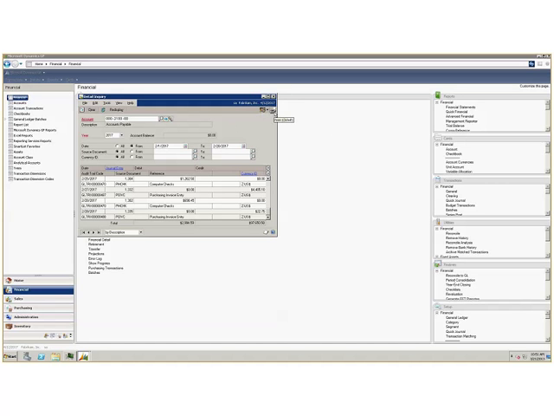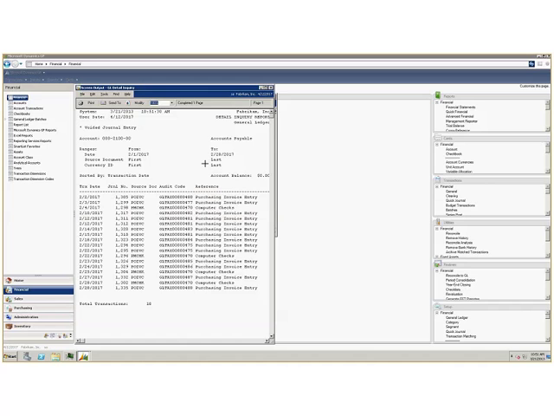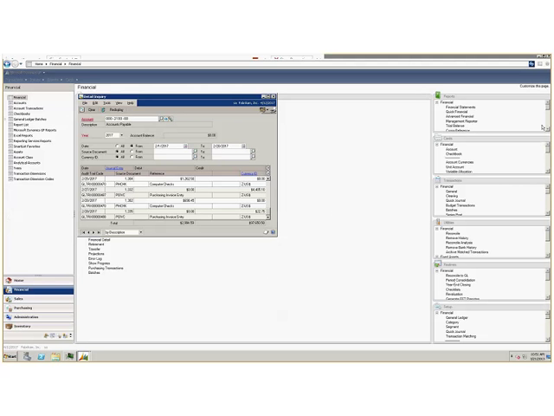If you want to print this detail, you can click on the little printer icon. This is going to print our detail inquiry. We can click to screen, and you can see here's all the transactions for the month of February in a report. You can do the same thing in payables. It may not show you the source document or the currency ID in your trial balance when you print it.